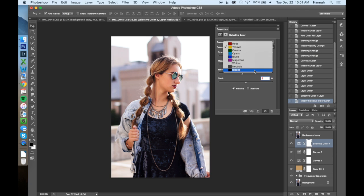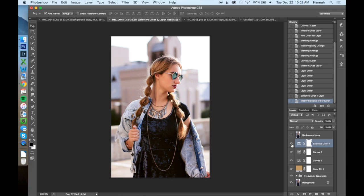And then under cyan I had a little bit done, so -4, -2, -3 and 0, and then under blacks I brought the yellow up +5. So it's very slight, but her skin tone is a little more natural looking, and if you'll see in the shadows down here, like on her dress, it's a little less blue and a little more yellow.